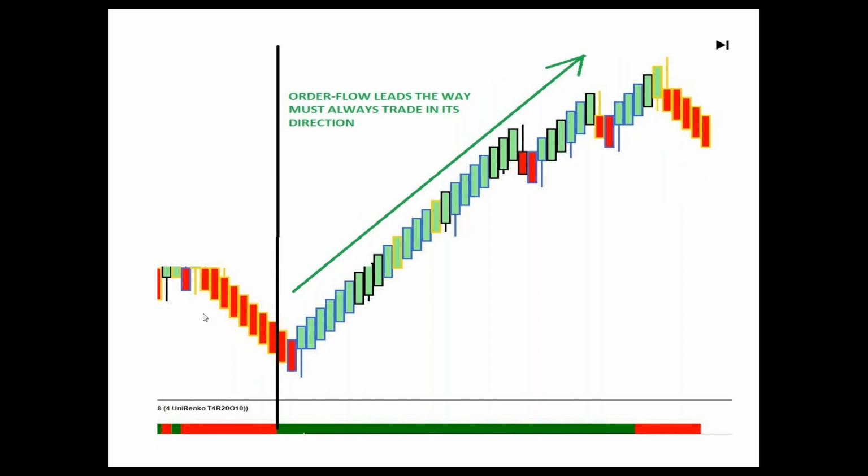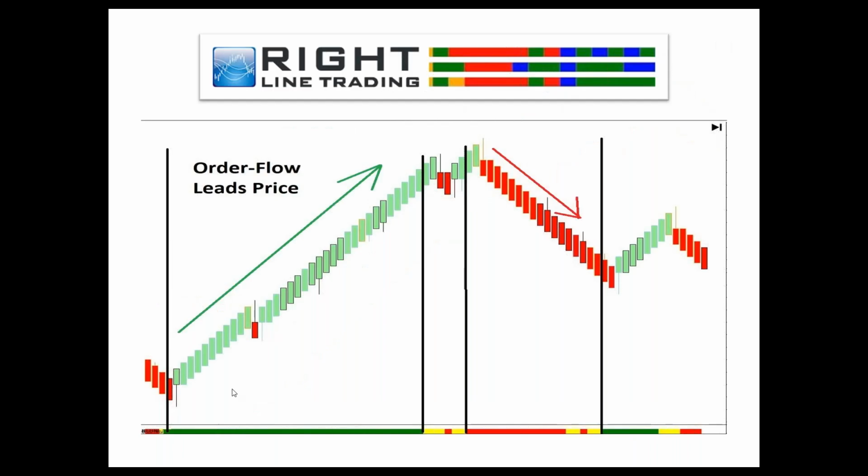And here's another example where the order flow line turns first and then price turns, and you have an absolute direction to trade. If you try to counter trend trade against this line, unless you're lucky enough to call a top and everything is going to roll in your direction, which is very rare, you're going to get stopped out. Likelihood is exceedingly high. And here's another example. Turns green first, price goes up.